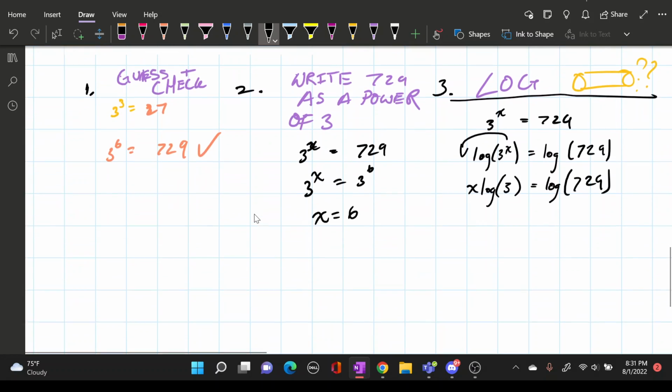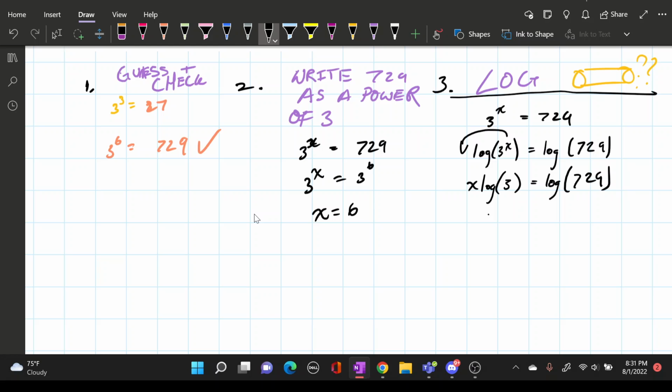If you guys are doing your homework and you want a quicker way or possibly impress your teacher, you can use logs. And if you do log 729, you can take out your calculators and really do this, and you'll be shocked how it works, even if you don't understand log rules completely. If you do log 729 divided by log 3, you'll get 6. And that's kind of a cool way to do this.